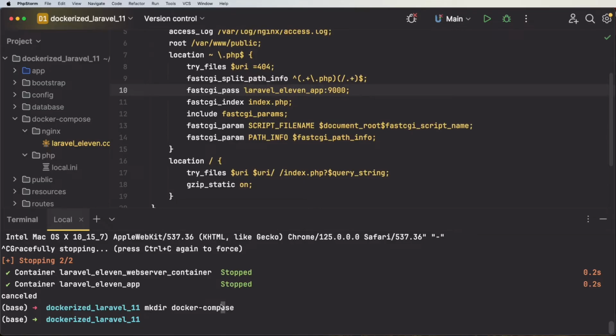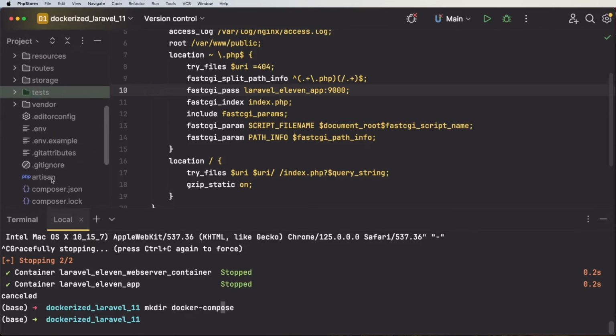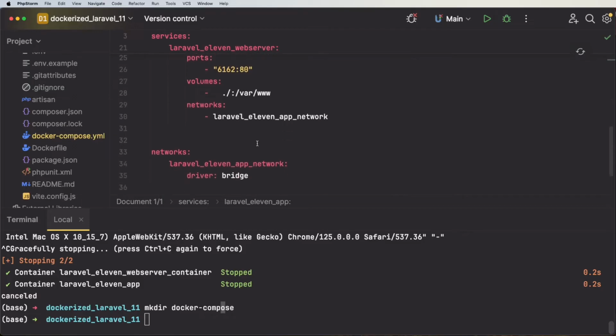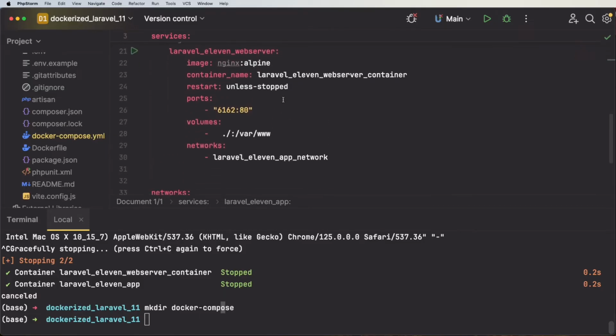So I'm going to go back to our configuration in our Docker-compose file, and copy that Nginx configuration into our configuration in Nginx itself.